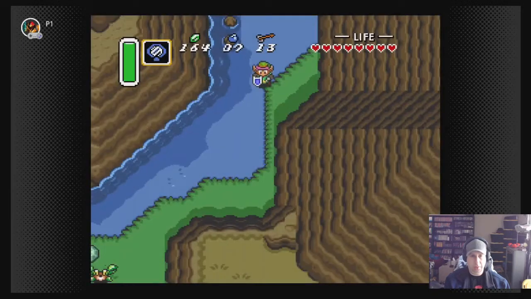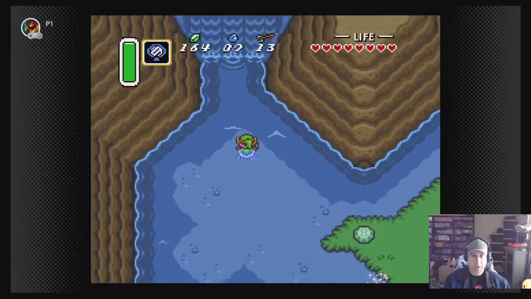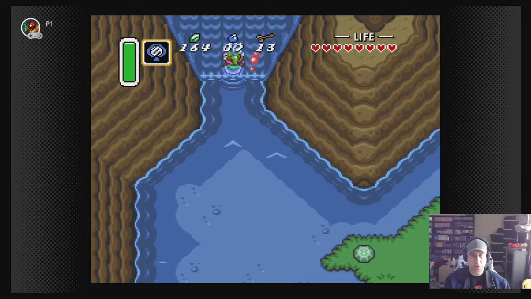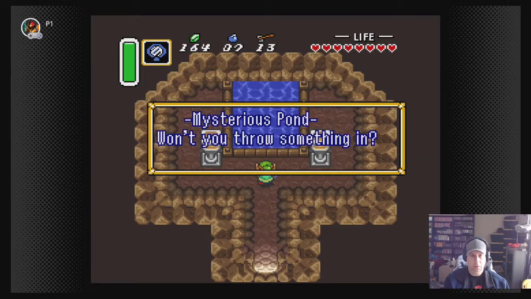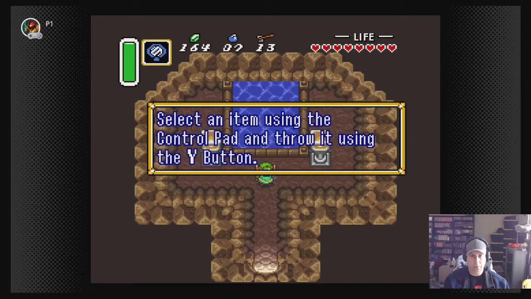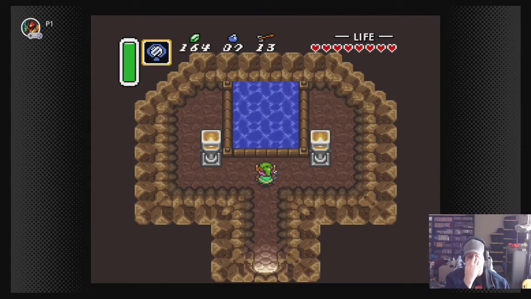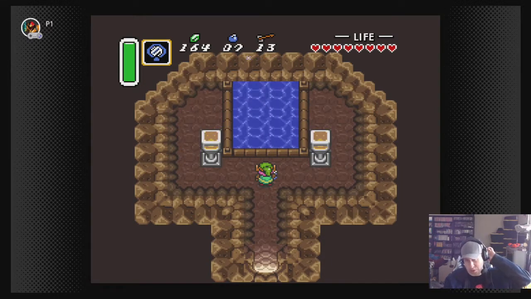And this little bit that I'm going to do right here is not required, but it'll help make things a little bit easier. Go into this waterfall here. At first, I'm going to throw the boomerang and get the better boomerang. Get the magical boomerang. The magical boomerang throws farther. It goes all the way across the map. And if you're playing on the GBA version, it'll also destroy bushes.